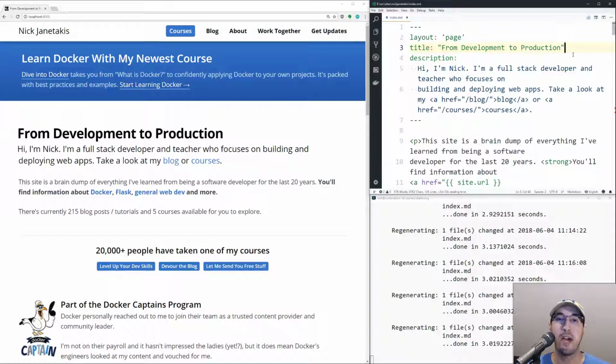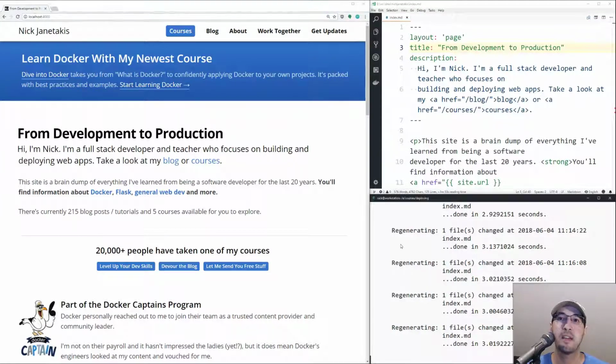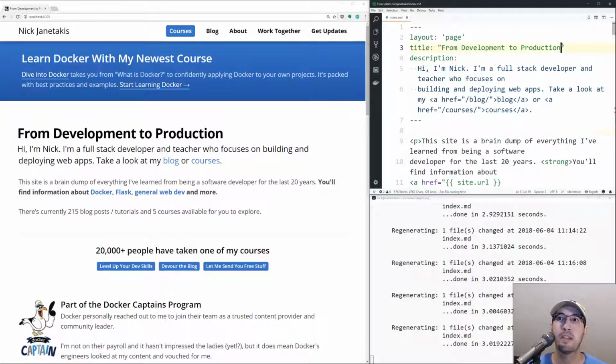In this video, I'd like to go over a tip on how to edit text on any website. For example, what we're looking at here is my website on the left, and it's running in localhost. I am running the site through Jekyll, which is a static site generator, and then over here, we're looking at the code responsible for rendering this homepage.